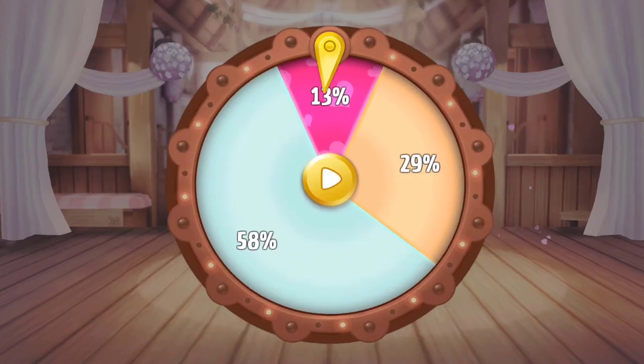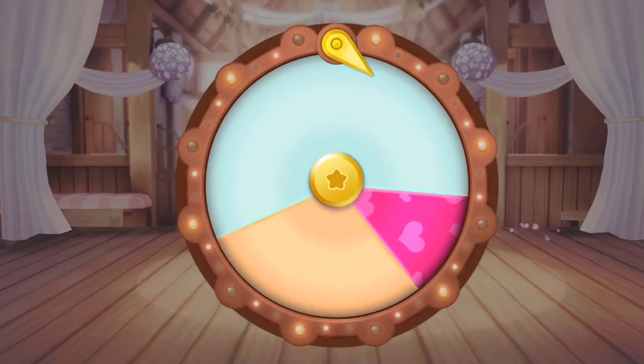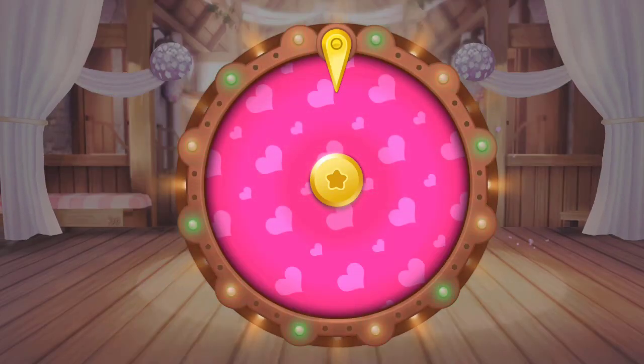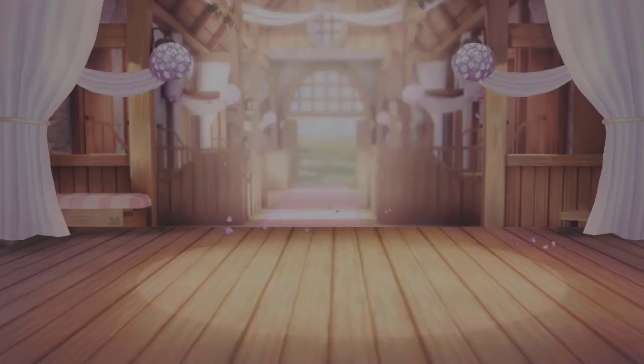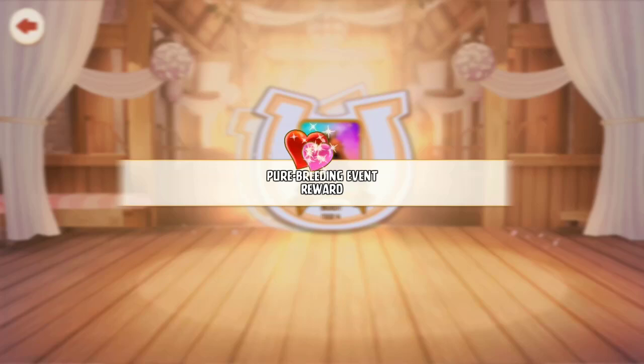I tried for this all of Halloween and before, once I knew I needed it, and I just didn't have any luck with it. There we go, there's the Tier 4. Brilliant. Okay. So we now have Tier 4 Beast. Legendary. Quite good skills on that, actually.